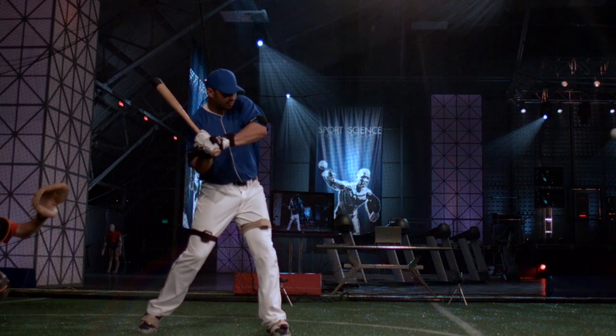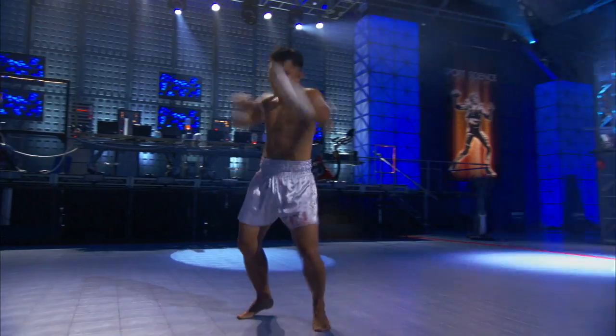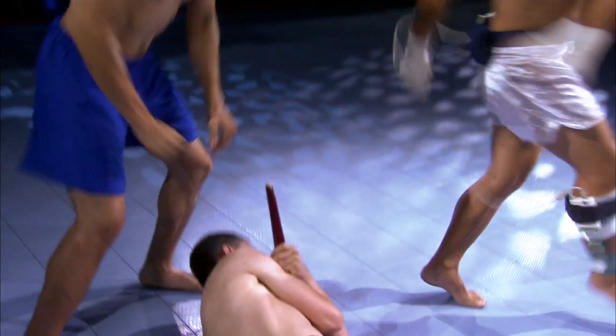Bats may be able to hit 95 mile per hour fastballs, but they can't handle a shin of stone. This Muay Thai master can make mincemeat of maple, and he can really kick some serious ash.